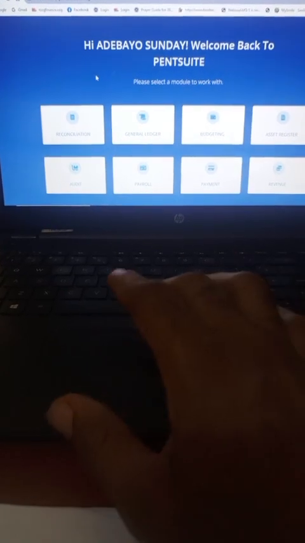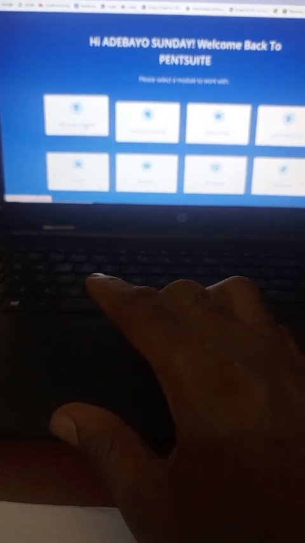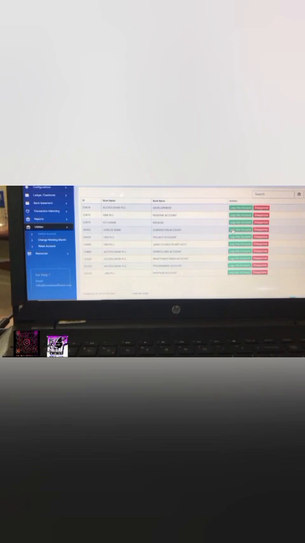Okay, you will go to Pentsuite. You see some option like reconciliation and co. Then click on reconciliation, then it takes you to this place. Then from reconciliation, pick one account. Like for example, you have your list of account. Let's pick subvention.